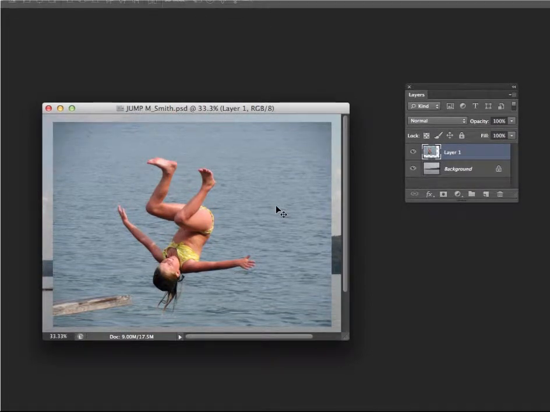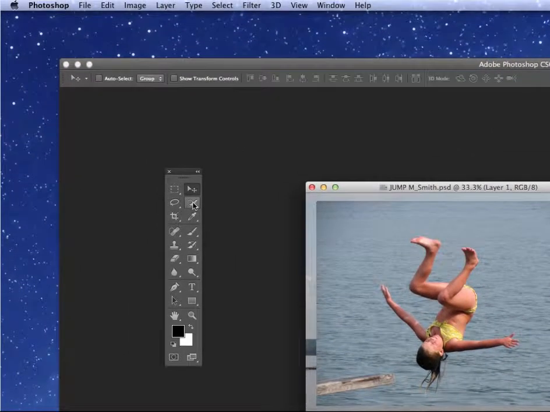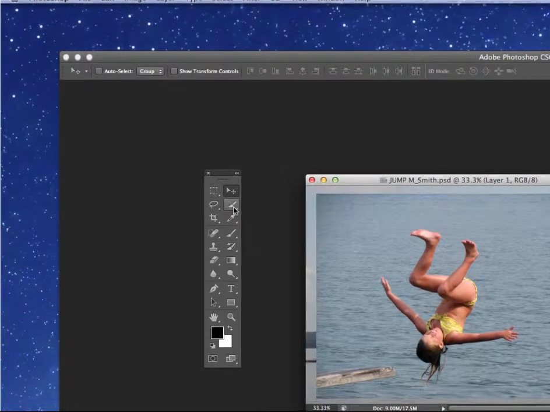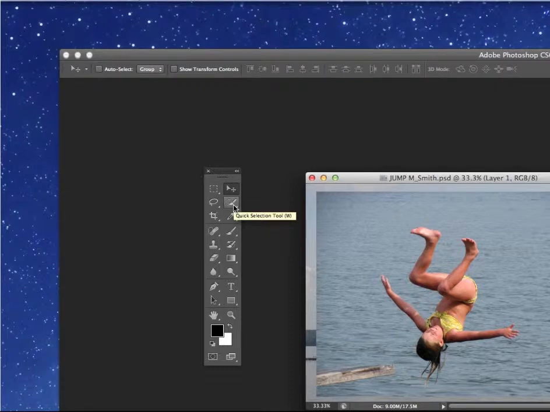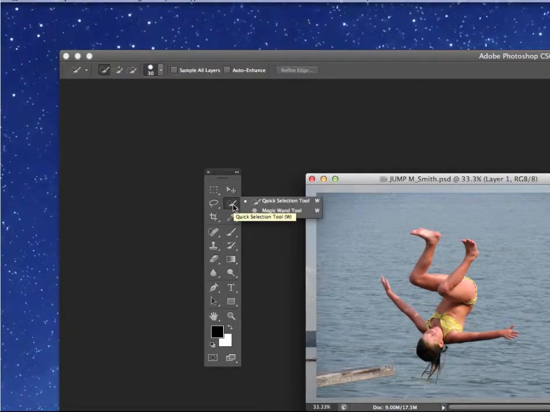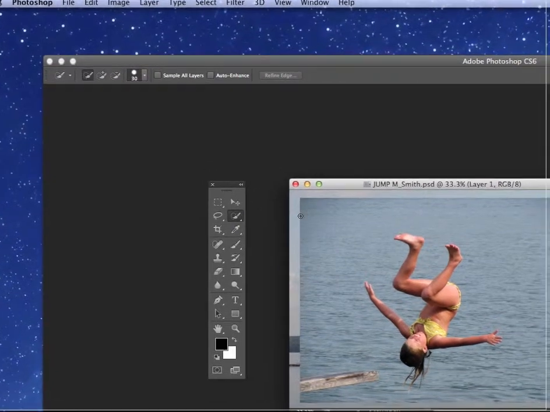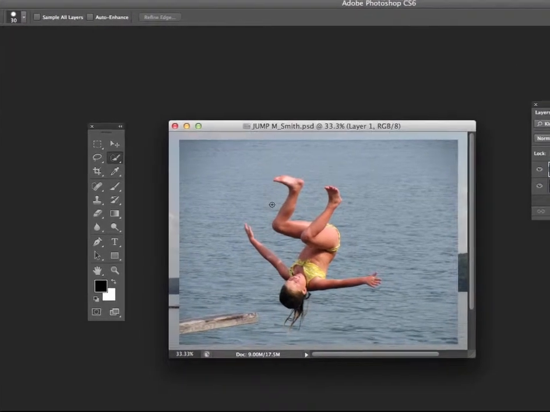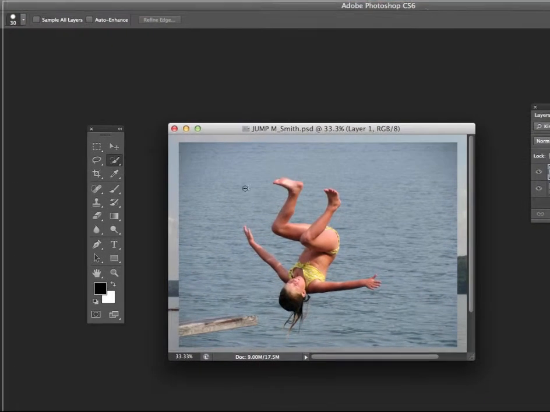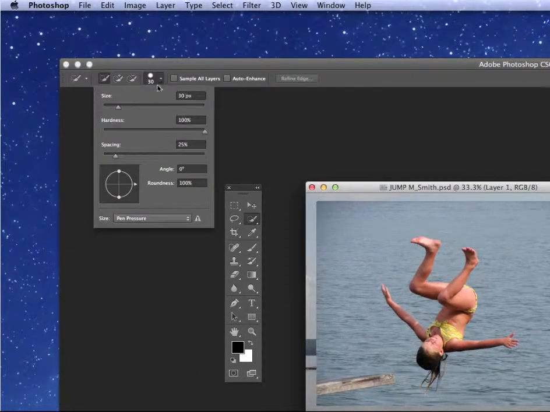Now the first tool that we are going to be using is the Quick Selection tool. Keyboard shortcut is W, and as long as you did reset your preferences with me, yours should be on the top. If not, it may be underneath that tool, so just hold and you'll find it underneath. Now I'm going to have you set some parameters for this. Up at the top it says 30. You're going to go ahead and change that to 20. You can either pull with a slider or you can simply type 20. And as far as the hardness, we're going to go ahead and set that at 70.